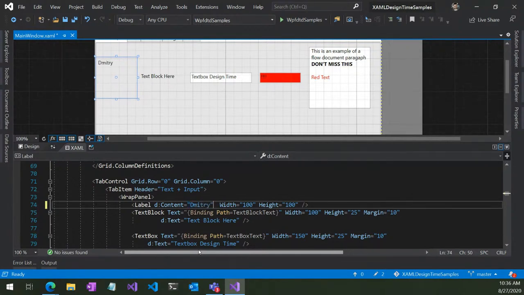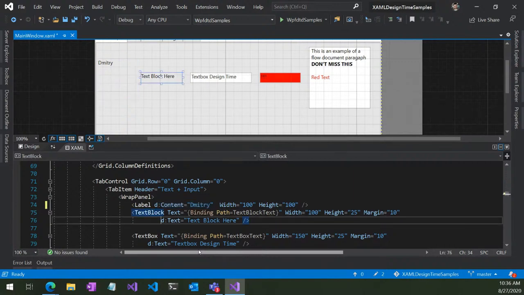But when you run the app, we strip out all the D colon properties. So this property here, this fake text property here on the text block, et cetera, all of these would be stripped out. That means that as you're building and visualizing your application with D colon, you know that your running application is safe, and you're able to very easily set the real values. Like in the real world, this text block might be coming from a binding path, right? Like you can do that without worrying that something will be compromised when you hit F5, your app is running.